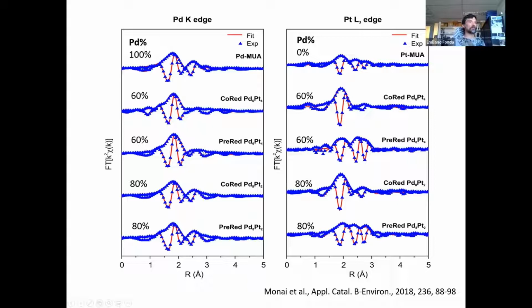That means that there should be some mixing, we'll see numbers. And with the pre-red, actually, the difference is there. They are not exactly the same, but that's not so much difference. Again, at 80% of palladium in the co-reduced, well, of course, they look quite similar to pure palladium, that's 80%. And the pre-red actually doesn't look so different after all.